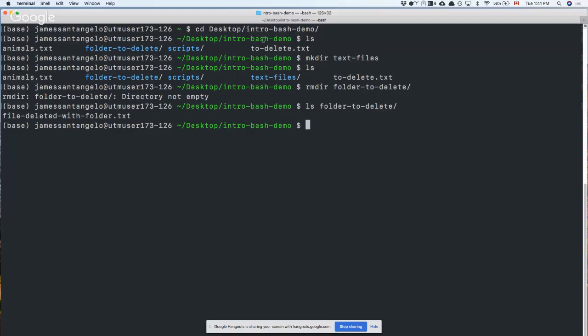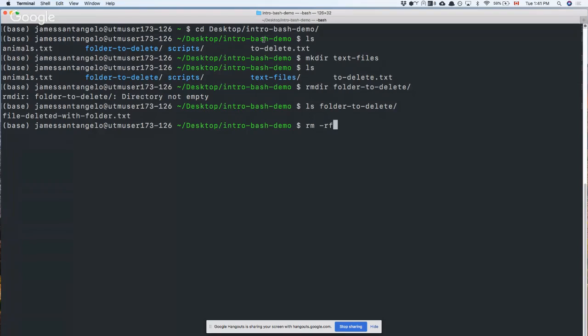So we're going to force delete this folder and all of its contents. The way that we do that, we don't actually use the rmdir command. We don't use remove directory. We do it just with remove, so rm. As we'll see in a minute, remove could be used to get rid of individual files, but you could pass two flags to it. Remember, flags are optional arguments that you could pass to it. So the first one is r, and the second one is f, force.